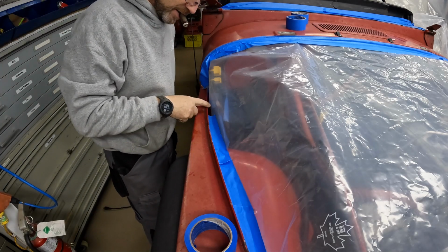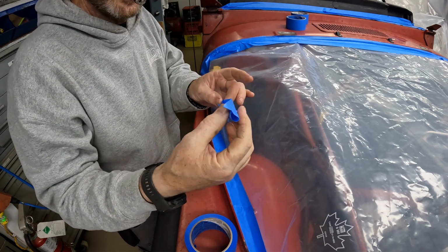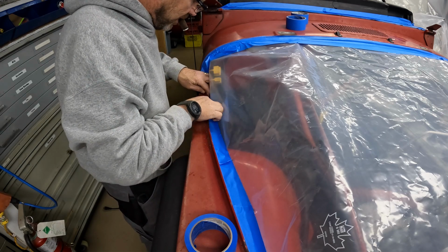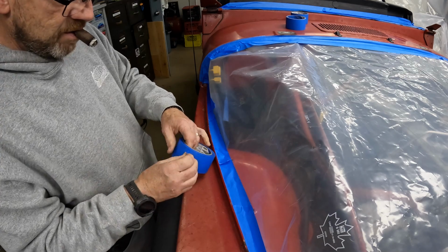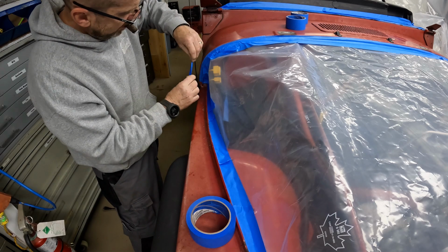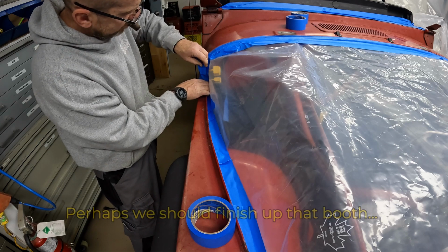What I'm doing in tough spots like this, I pull off a small piece and make kind of a U shape, like a little canoe out of it. And then I can go down, press against one side, and press against the other side. I'm sure there are better ways of doing this, and I'm always open to suggestions.